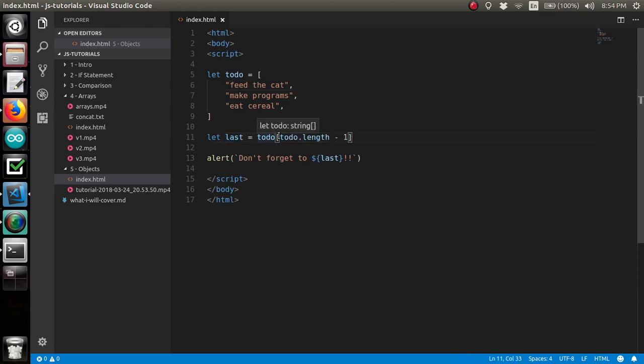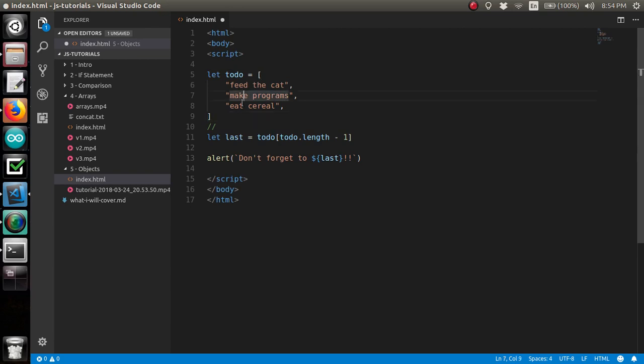Alright, so this was a little bit of a tricky one because you had to remember, first of all, that arrays start with the index of 0, but the length of an array is natural, as we would think of it. So a list with 3 items has a length of 3.